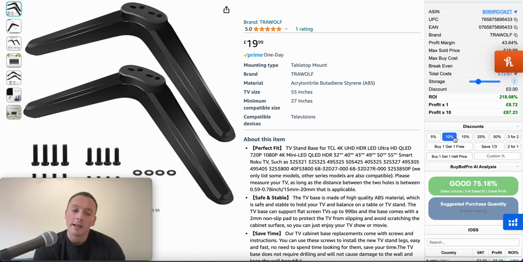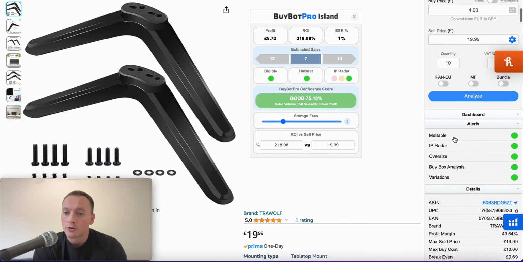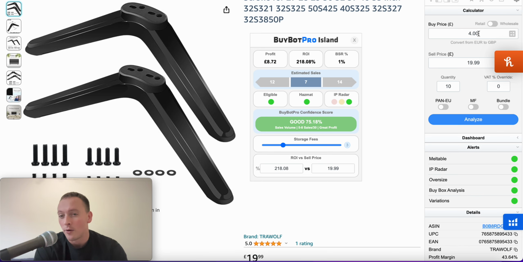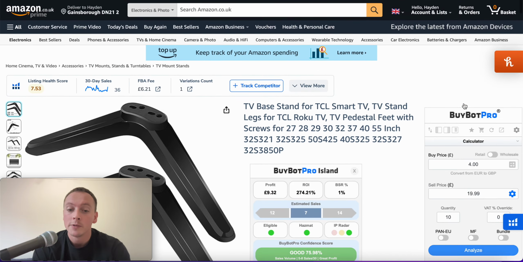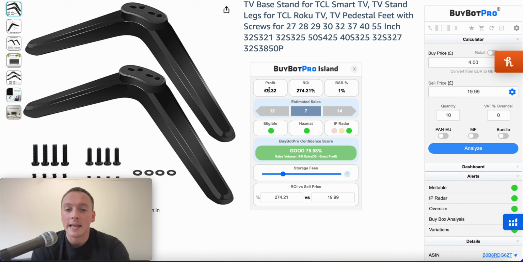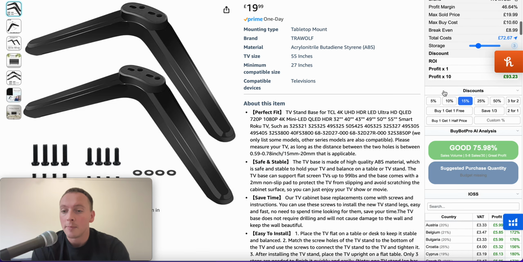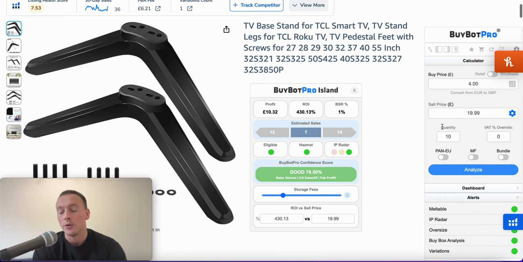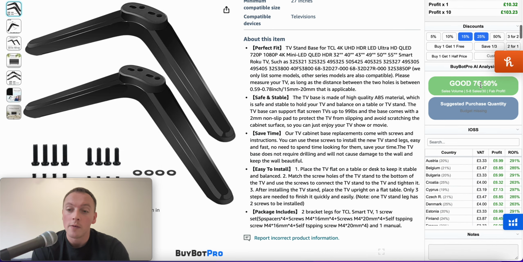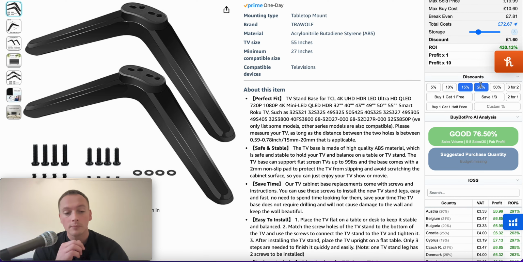You've got the discount section here. So if, say, for example, we found a 10% discount code, rather than trying to work out the price that's 10% off that, which obviously we can work out right now pretty quickly, is £3.60. But if it was a bigger item for £72, for example, when you weren't sure, or 15%, which is a little bit more tricky to work out, click that. And straight away, that's adjusted the profit there because we've clicked that. Click another discount there, and it's adjusted the profit again to 10.32 because it's taken that off the buy price. So rather than you fiddling around with a buy price, getting your old calculator out, it actually tells you there. So that's cool.